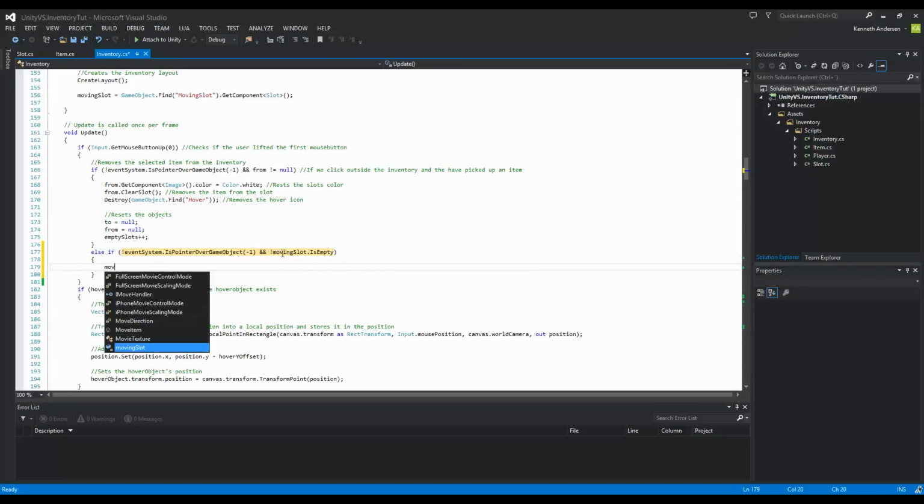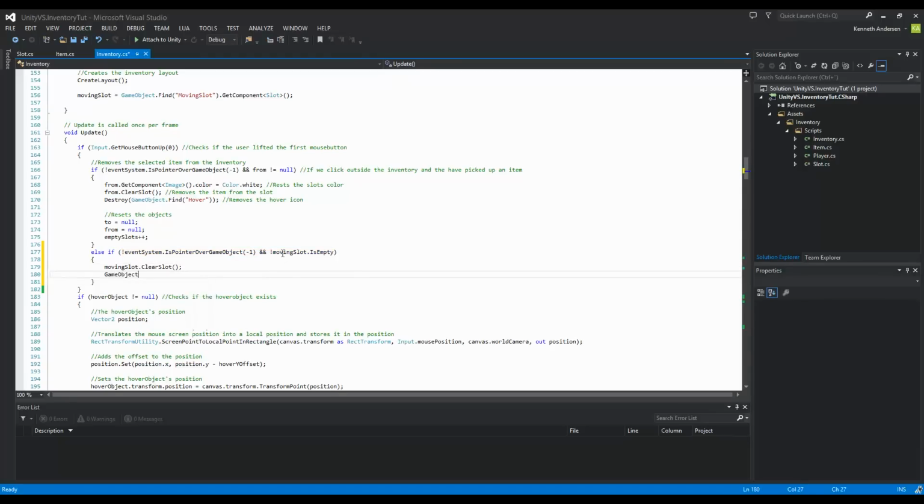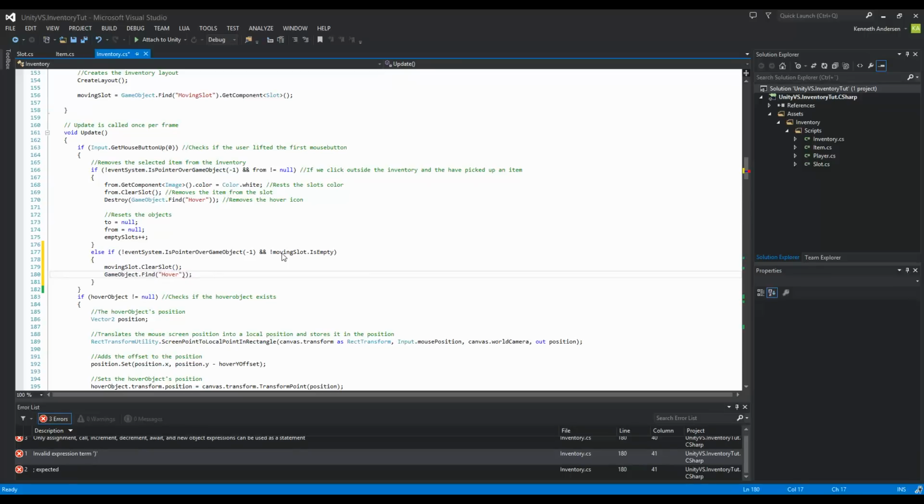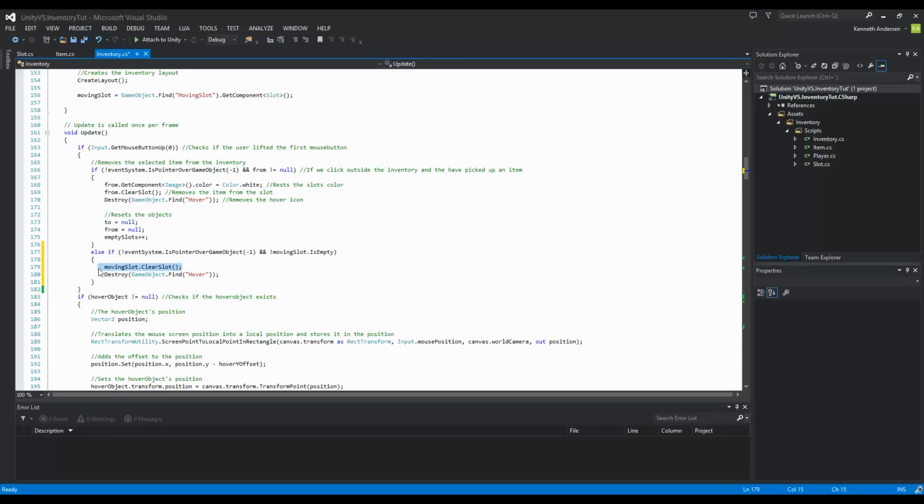So I need to say moving slot dot clear slot, and I need to say game object dot find hover, and I need to destroy it, of course. So outside this, I need to say destroy game object. So I'm clearing my moving slot and I'm destroying the game object.